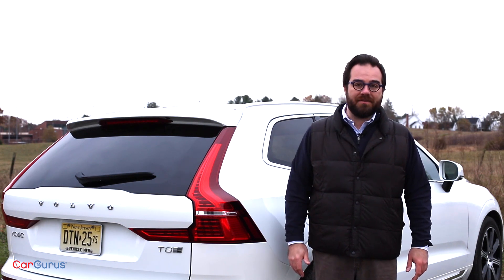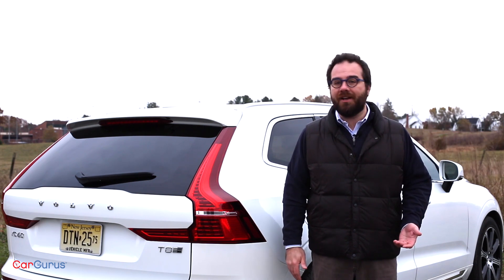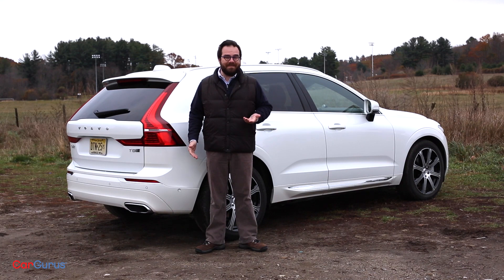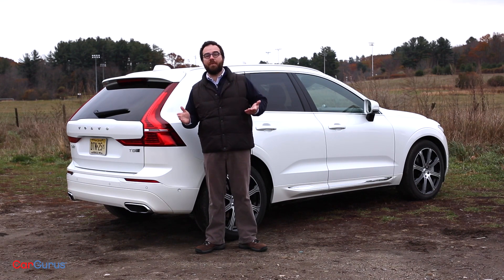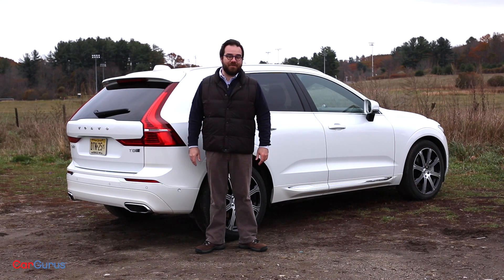Most luxury crossover buyers will be happy with the Audi Q5 or the BMW X3 — I consider those the best cars in the class. But if those sound boring to you and you don't want the power of a Porsche or the modern looks of a Lexus, head to your local Volvo dealer. When Volvo gets a detail right, they really get it right, and despite a few major missteps, they got a lot of details right on the XC60. If you want a car that can steer itself through curves, has a driftwood interior, and that you can personalize to make truly yours, you're not just going to like the XC60 — you're going to love it. To read the full review of the 2018 Volvo XC60, head over to CarGurus.com.